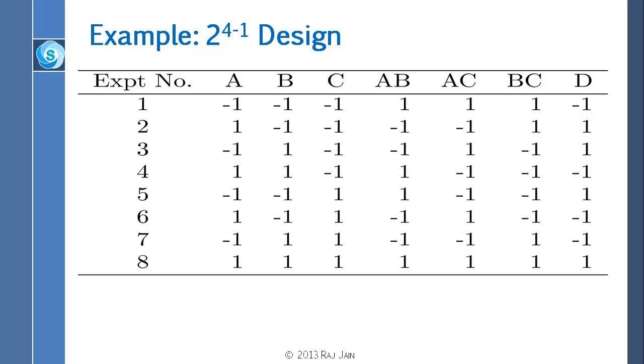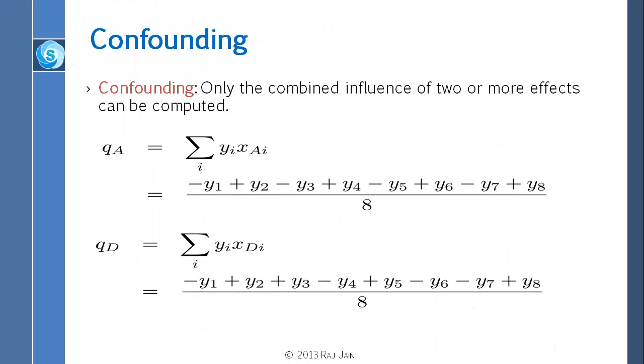Right now, I'm just saying that do it, and this is it. And the question is why? I haven't told you. So you take the highest interaction and put the factor there. If you add one more factor, you will put the factor here, and so on and so forth. I mean, it doesn't really matter which second order interaction you put it, but whichever you think is small, put it there.